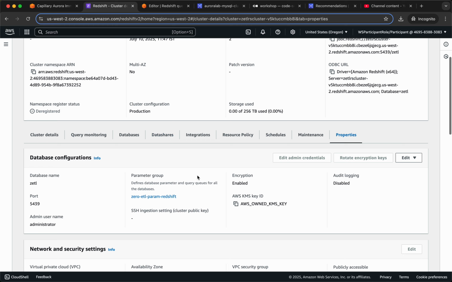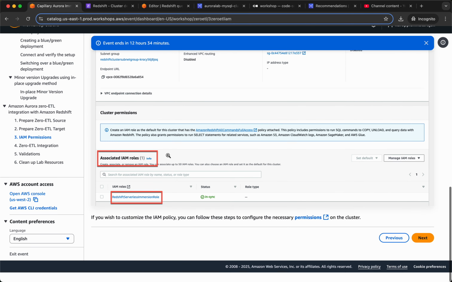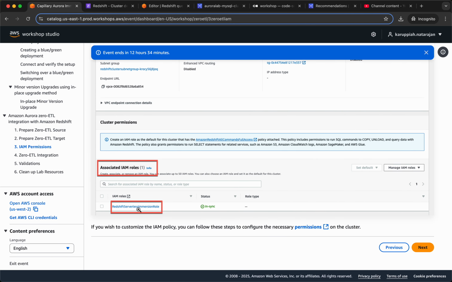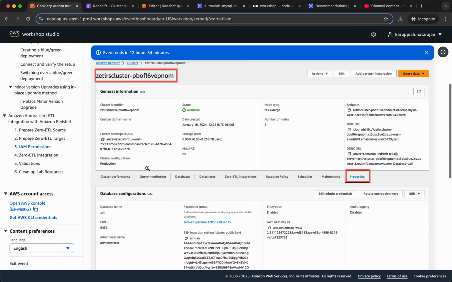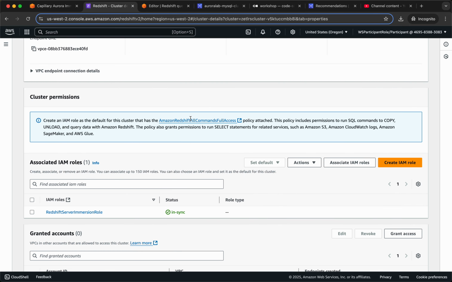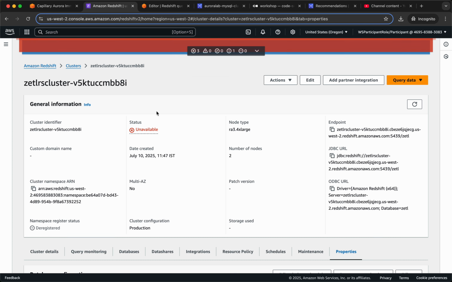So properties, cluster permissions, Redshift, not serverless, serverless role. This one is serverless. Okay. But anyways, the serverless role is what we are looking at, I think. So let's see if this is still available. The status is still unavailable.